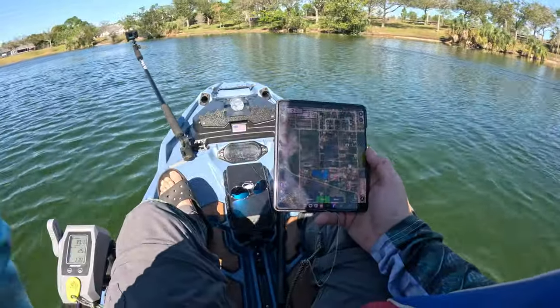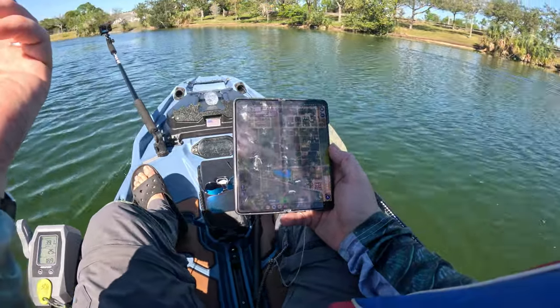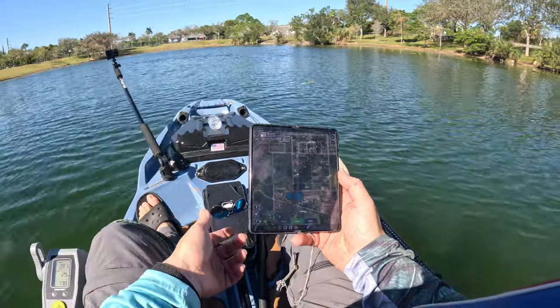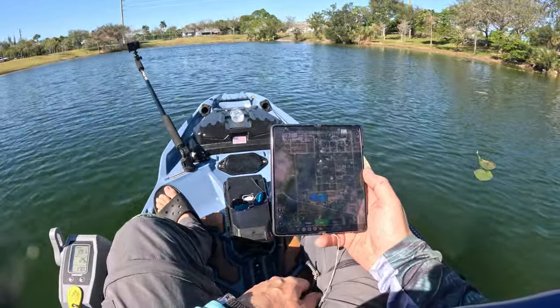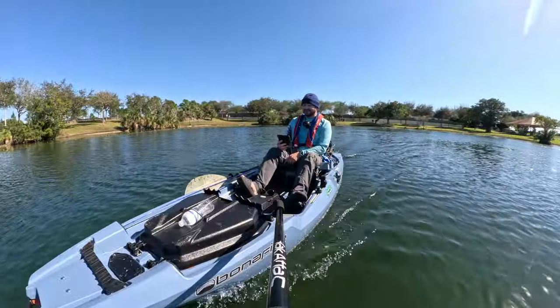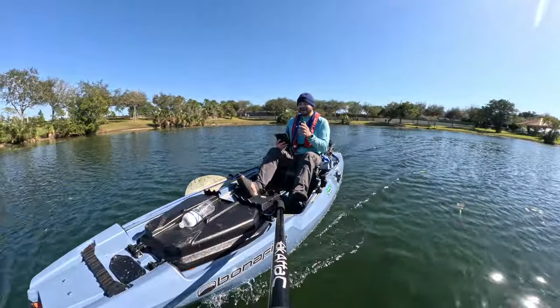And see that the motor is not loud at all, man. I don't think that's gonna spook fish. You're gonna spook more fish with the hull slap than the motor itself. 3.6 miles an hour, 3.8 miles an hour. Let's say 3.5 times 14.